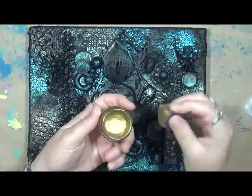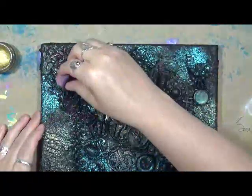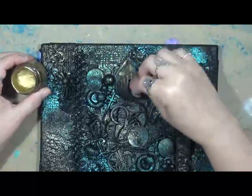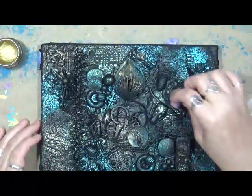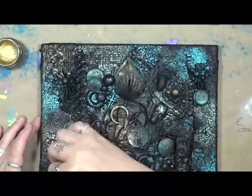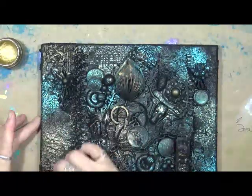I just leave this little sponge in here so that I can use it. And I just kind of want to maybe just hit a little bit of the highlights. Just a little bit. I don't want to go crazy with it. I just want to throw a little bit of highlights on here. Here and there, just where I see it. Maybe there. Right through here a little bit. Just kind of pick up more of that texture.